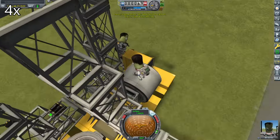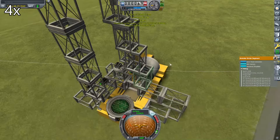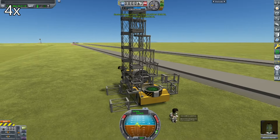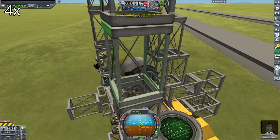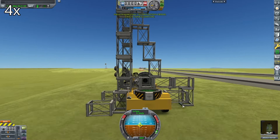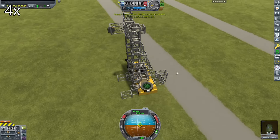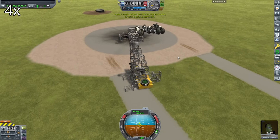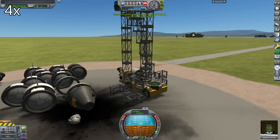Now I put the passive stabilizers a bit low — that was because of the Kerbal. The Kerbal adds extra friction when they have not ragdolled. Once they've ragdolled, it can move as fast as it wants. It's a weird physics thing with Kerbal, where it's harder to move a Kerbal that isn't ragdolled.